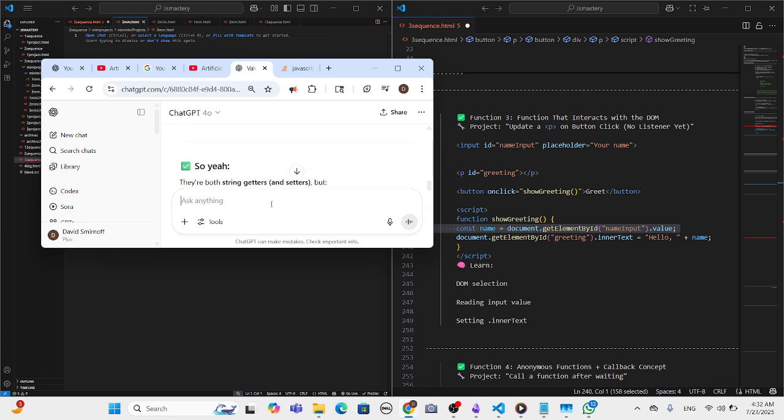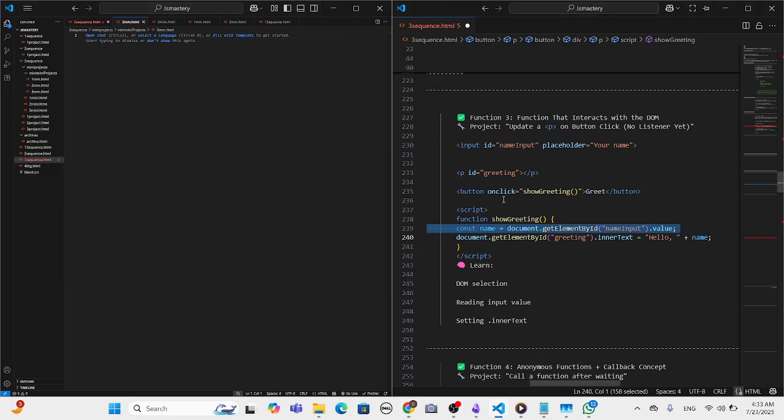That's interesting. So you can't use innerText for input. Correct. All right, that makes sense.